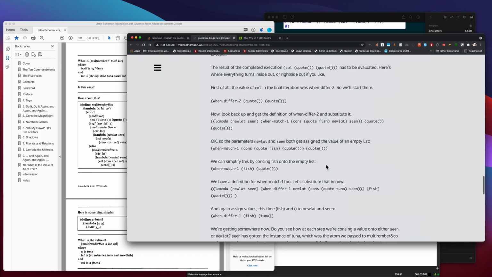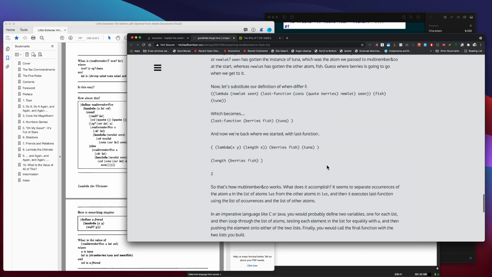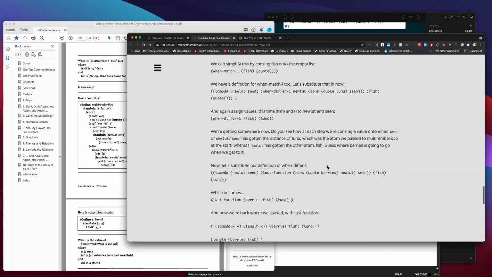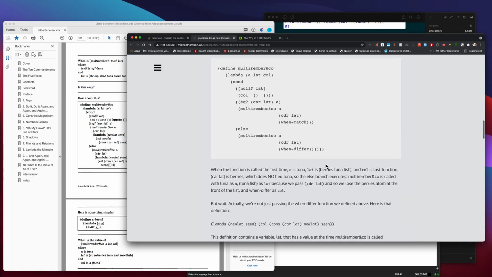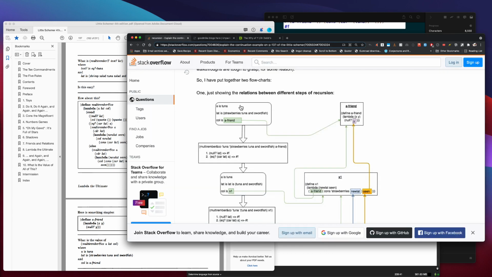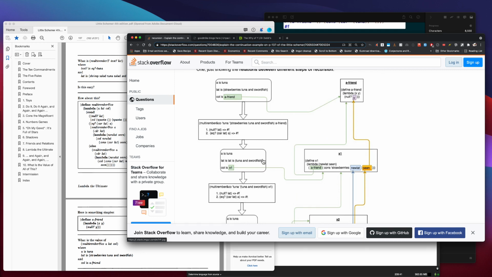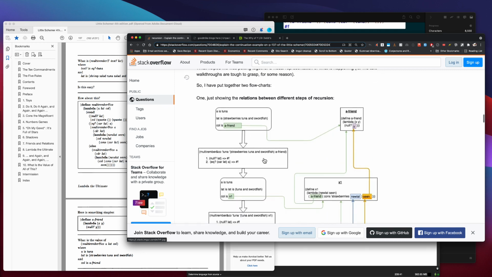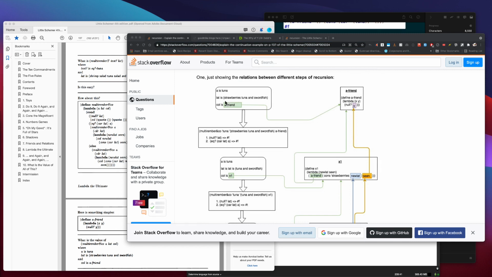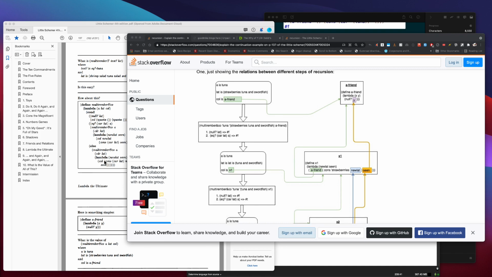Okay. So I didn't quite follow some of the bigger picture points there, but I think this was helpful with understanding how this works. I'm going to look at some of the other explanations too, though. So there was this graph, or this flowchart. Okay, so this is the initial state, or the initial arguments that are passed in. No lat is false. The equal test is false. So we go to the else clause, and we recursively call.